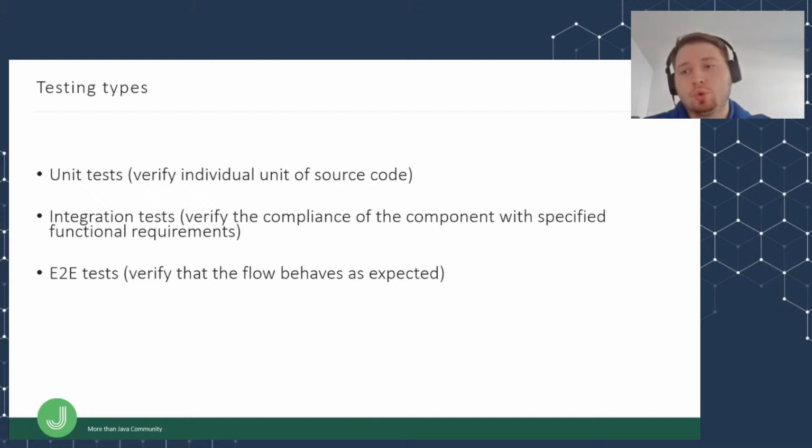Let's say you clicked some buttons on the UI and it triggers some flow, and during this flow, all components which were already tested using integration tests will be tested again. But the end-to-end test verifies the whole system, not just from the working perspective, but from the user's perspective.